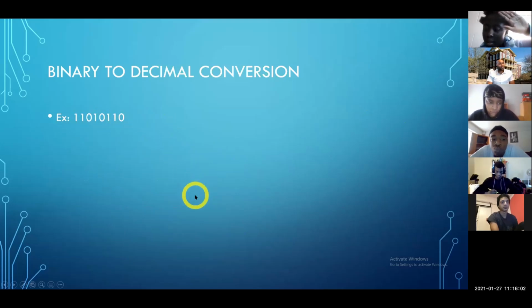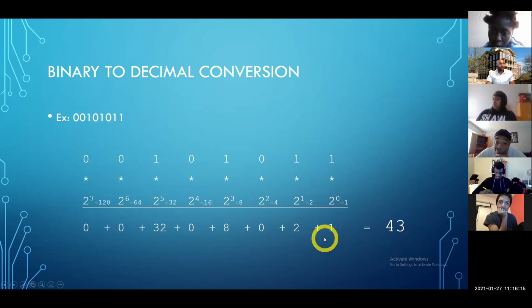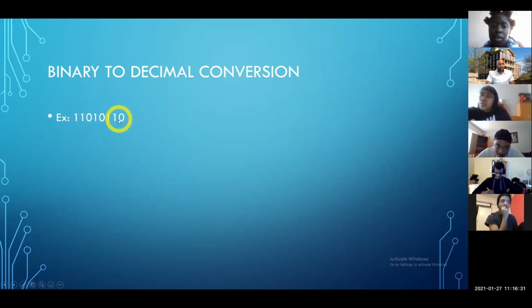Professor, what was the rule that you said? You said that if it's odd at the end, then. So if this one is a 1, you know your final number will be odd because a 1. Everything else, when you bring it down, is even. If you look at all these other numbers, they're all even, except for this last one. So that means that if this is a 1, you know your final number is going to be odd. For this number, it's 0. It's going to be 0, even, so our final number is going to be even.